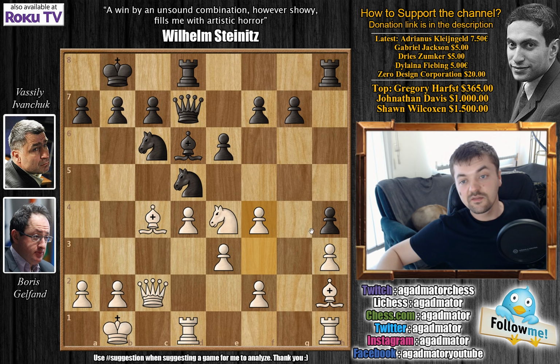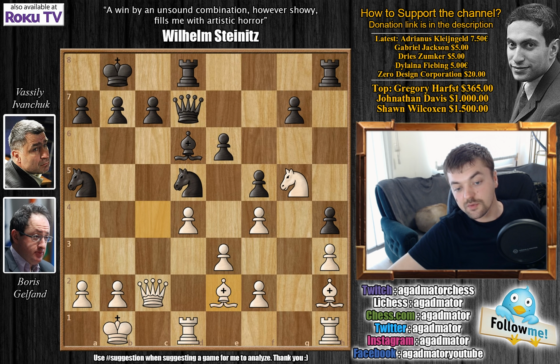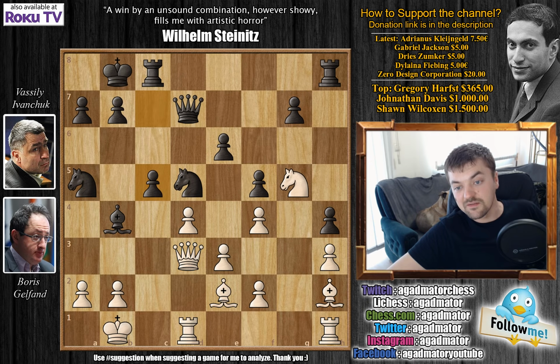And so Ivanchuk immediately takes advantage of this. He plays f5, locking this pawn on f4, so for now this bishop is kind of useless. We have knight to g5, knight to a5, attacking the bishop, bishop to e2, and now rook back to c8. Now Ivanchuk is planning to bust open the c file. Queen to d2, we have bishop to b4, attacking the queen, queen to d3, and now c5.